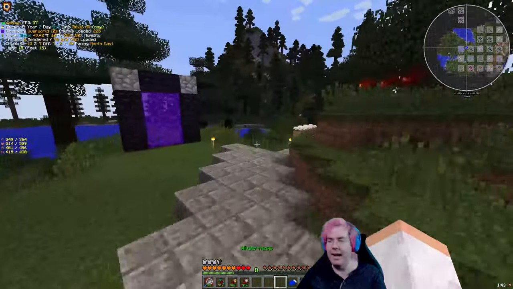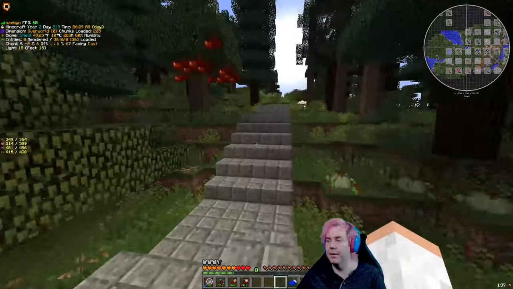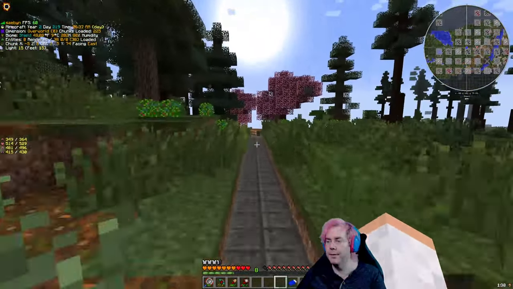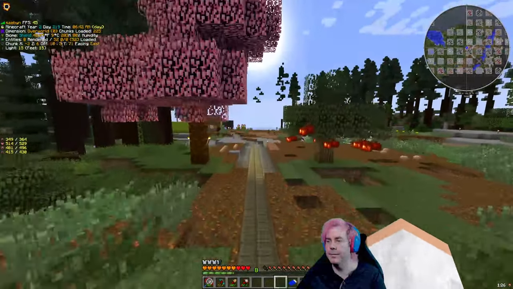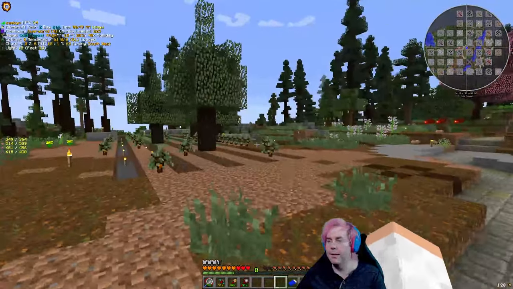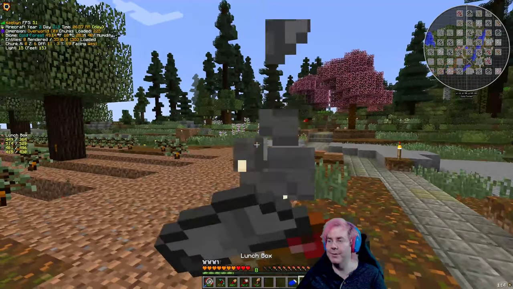Now that we basically have all of the Pam's tools. Yeah, before we do that, though, I do want to show off the lumber axe. For those that haven't seen that, let me have a snack here.